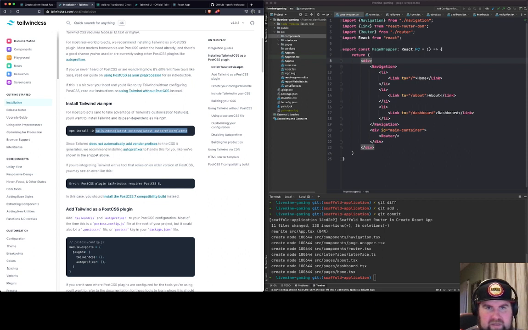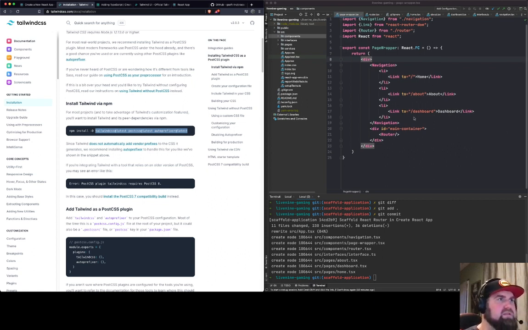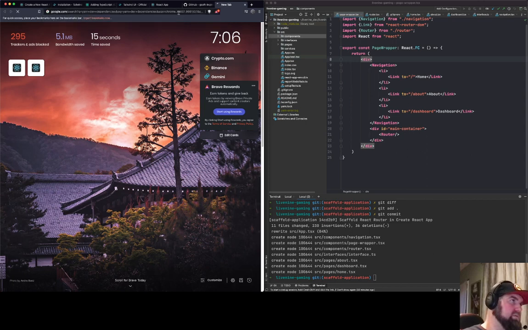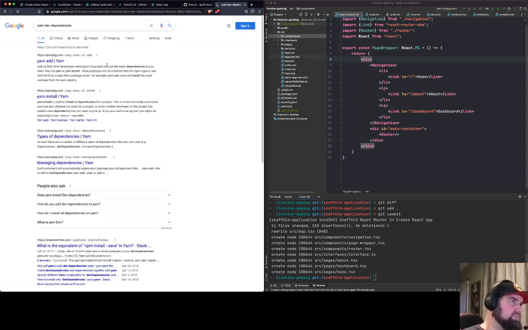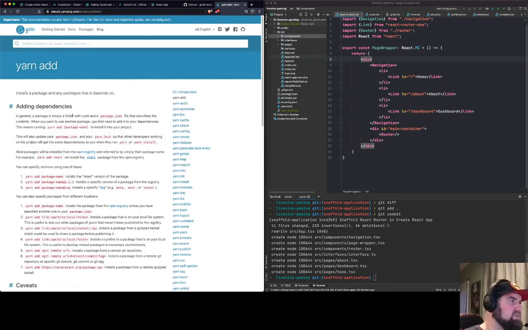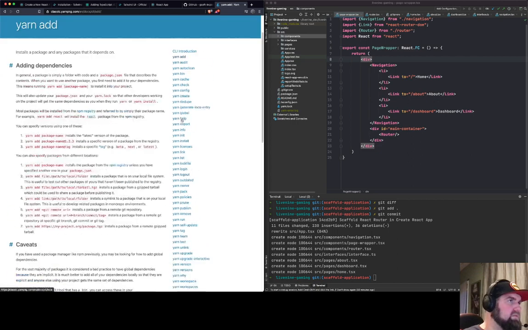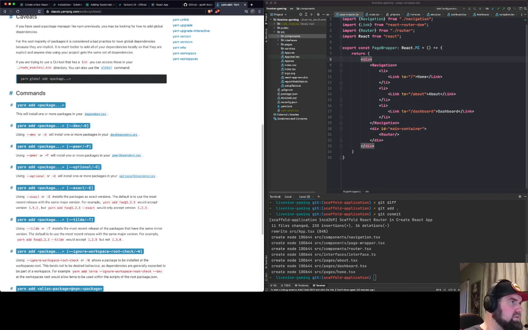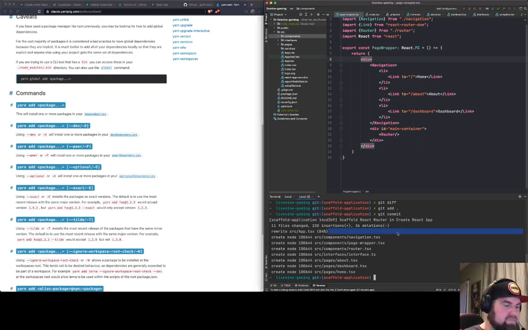Did I put these as dev dependencies? Yeah, I do. Okay, I'm just forgetting, I think it's just -D as well for yarn. Yarn add as dev.